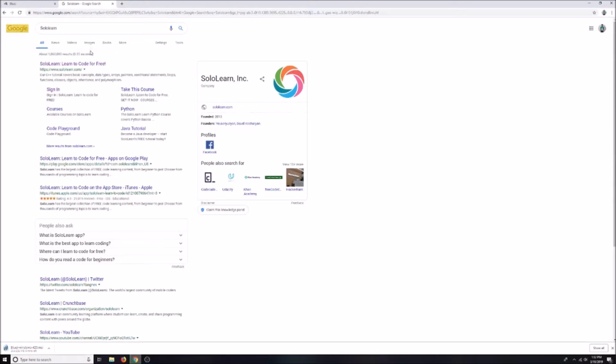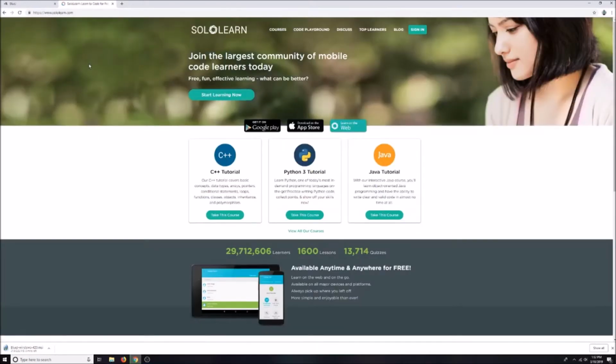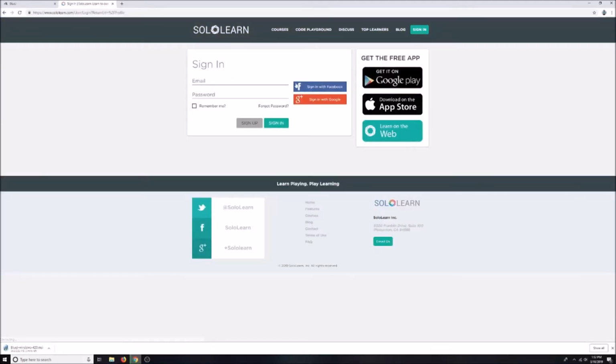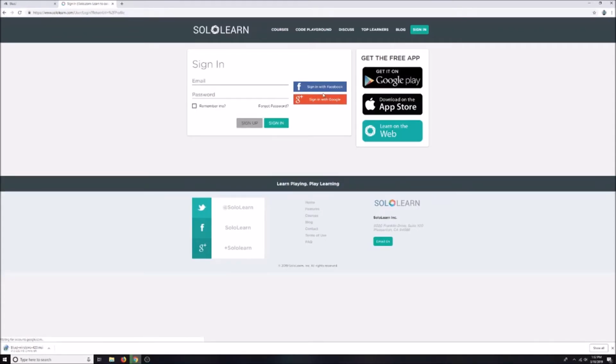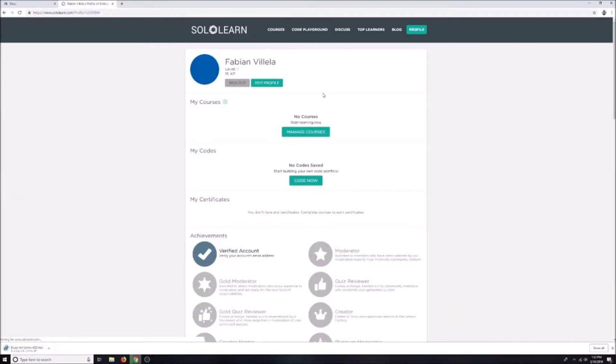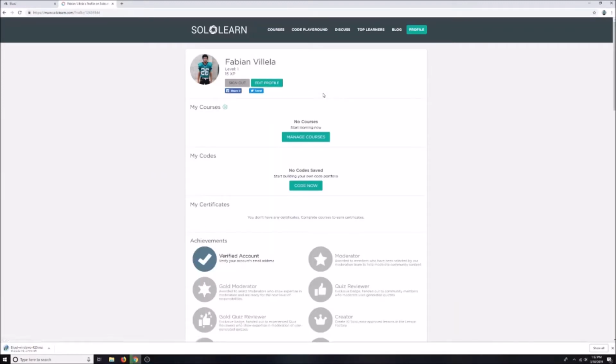So we're just going to click on the first website, and we're going to click sign in, even though you have a created account. If you want to sign up for an account, just click sign up. I would recommend using your real life name. I'll probably explain why later. Then put in your email and create a password. But since I already have an account, I'm just going to sign in. So we have our account now, and be sure to confirm it through your email.